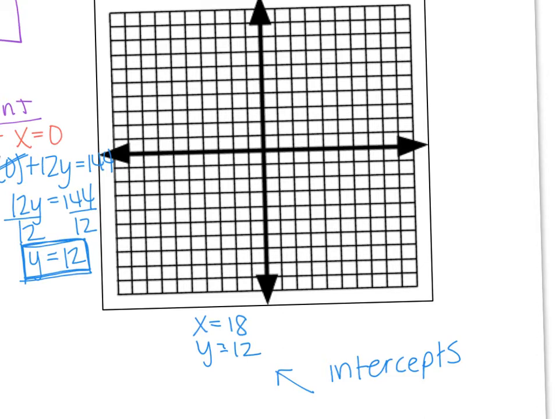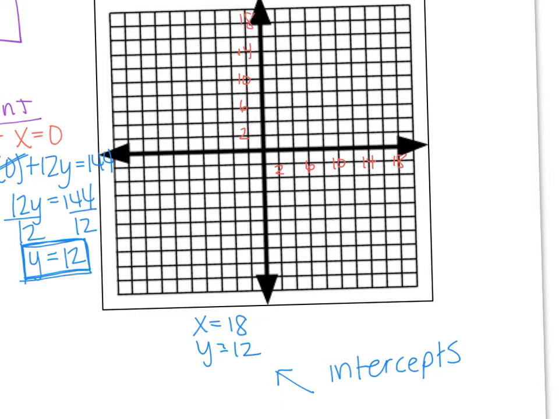So I have to count, first of all, and see how many lines I have. So 2, 4, 2, 3, 4, 5, 6, 7, 8, 9. So I only have 10. So I'm going to count by 2's to try and get these to fit. So I have to label this. So this is 2, 4, 6, 8, 10, 12, 14, 16, 18. And again, I'm going to count by 2's vertically. So that's 2, 4, 6, 8, 10, 14, 18.